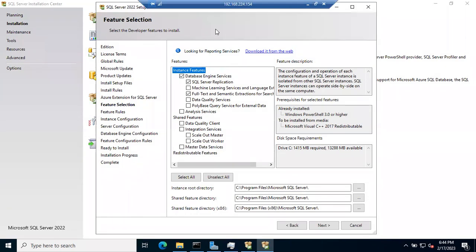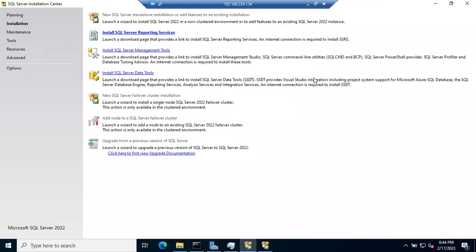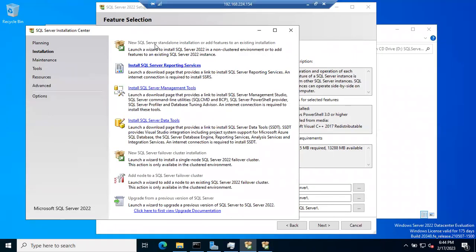So the answer is yes, we can choose features later also. See, if you see here, what is the option it is showing, guys? New SQL Server standalone installation or add features to an existing installation. What is the meaning of this one? Add features to an existing installation.